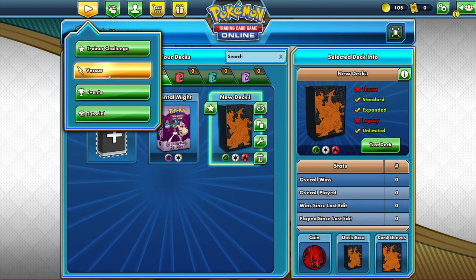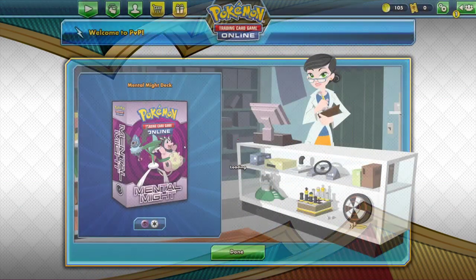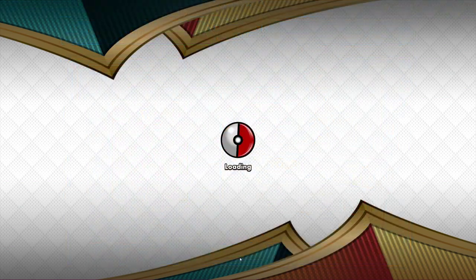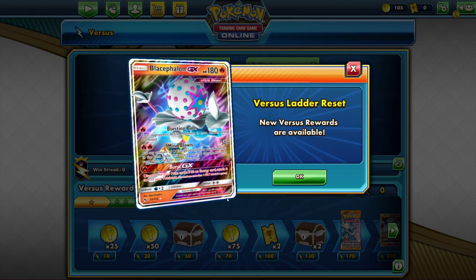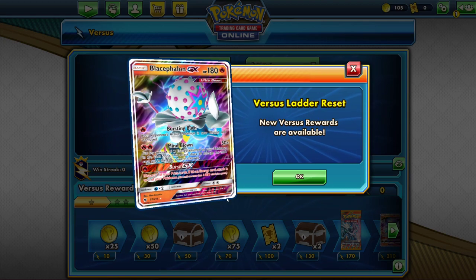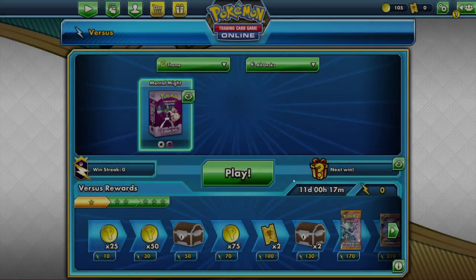All right. Guess what, guys? We're going into a versus. Gonna give you guys some versus gameplay. Hope I don't have to pay for it, because that would suck if I had to. Versus ladder reset, new versus rewards are available. But I'm not even gonna try to pronounce that Pokemon name. All right, cool.